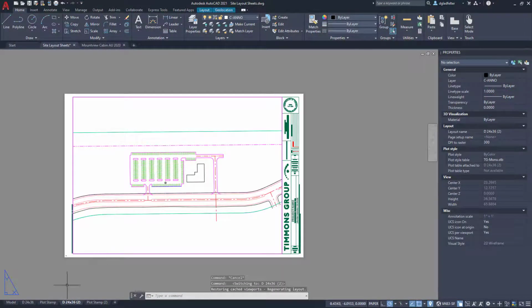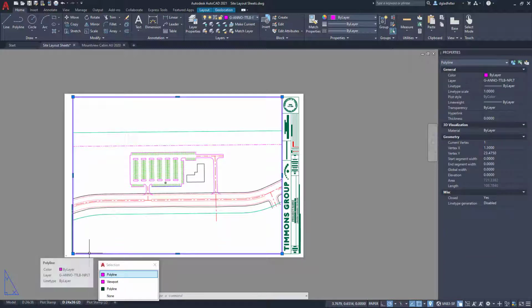If we click back over here to one of my layout tabs, if I pick on this, notice as I hover over that polyline, since it's drawn right on top of another object, there's a little two square icon that pops up in the upper right quadrant of my cursor. And if I click right now, that little badge is telling me that AutoCAD's confused at what I'd like to select. And so since it is confused, it gives me this little window where I can pick and refine what it is that I would like to select. So I could, of course, pick that polyline that I cared about right there.